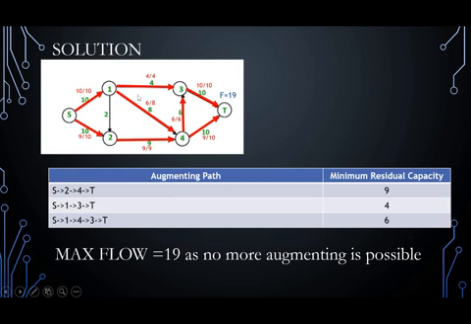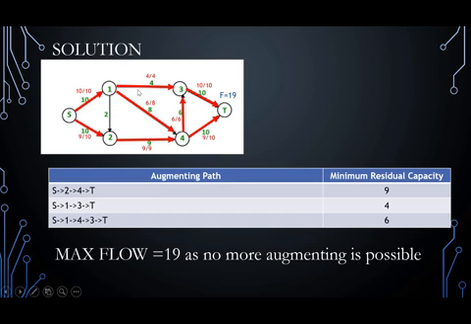Here the full capacity is attained. Here the full capacity is attained. Here I have allowed 6, so 2 more can be received. Here full capacity is attained. Here full capacity is attained. But here you can allow 1 more. Right? So here, because you can allow 1 more, if I bring 1, where should I send it? The only outflow is this node, which is already full. So I cannot bring from here. So here inflow is 10 and it is completely satisfied. So I cannot send anything through this.